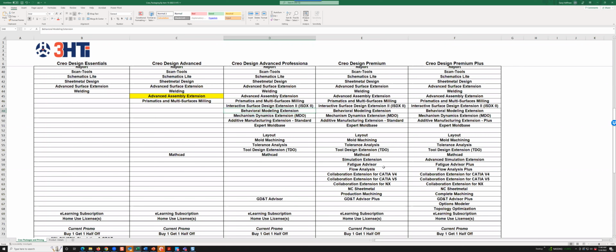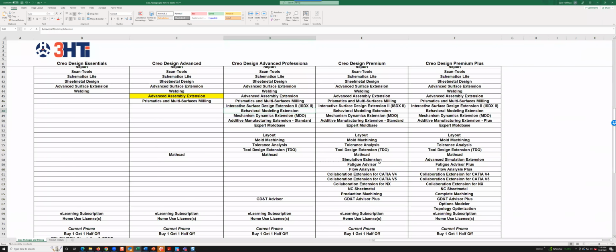So let me try to cover a couple more things here, guys, and then we'll wrap up and take some questions. But simulation's a big deal. This simulation right here ultimately is what used to be called Mechanica, RASNA back in the day. But there are 2 different options: advanced simulation and basic simulation.